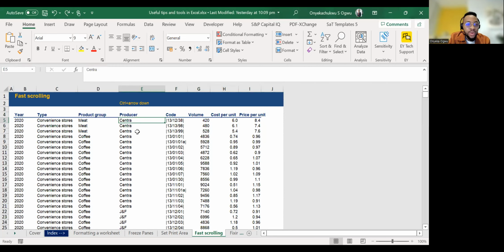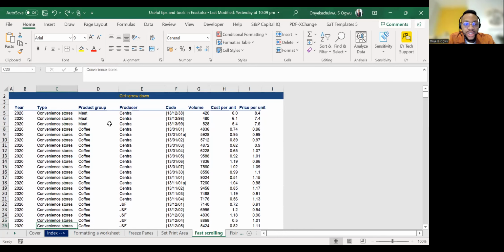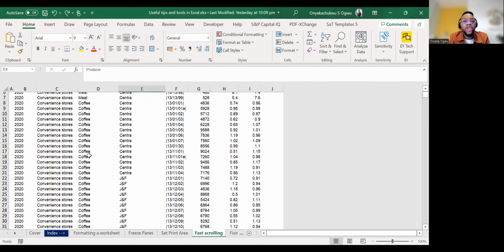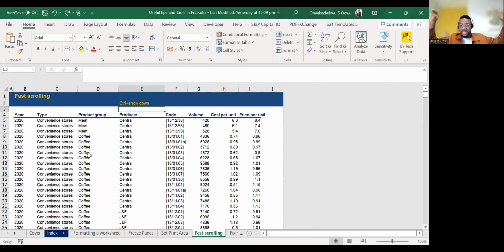So, for example, let's say we want to freeze these headers, so that no matter how far down we go, we always see the header and know exactly what we are working with. Because right now, I haven't forgotten whether this is price or cost. We want to freeze the headers, as the name implies.